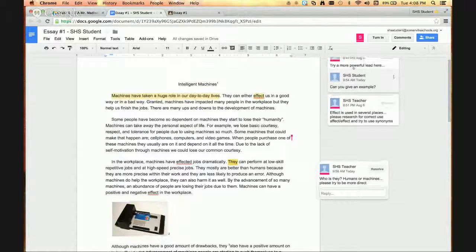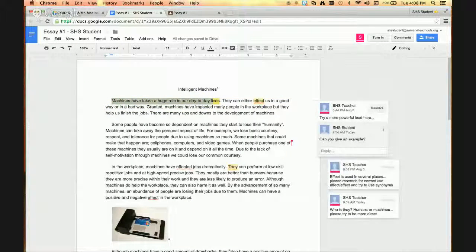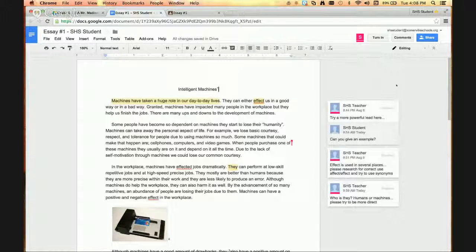And again, why this is great is, we're not entirely crossing out and marking up student work where they have to rewrite it. Basically highlighting, giving examples, giving feedback, giving students the opportunity to rework their drafts before finally handing it in. So it's a very fluid process, a very open process, and there's a lot of communication and collaboration in writing with Google Docs.